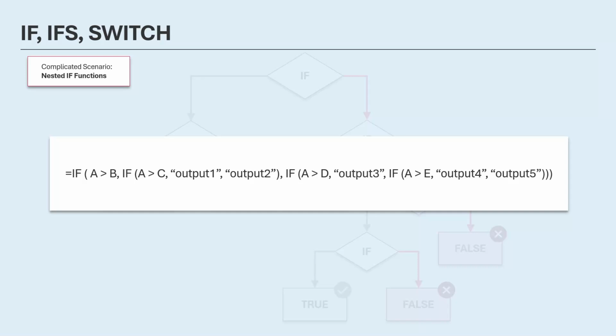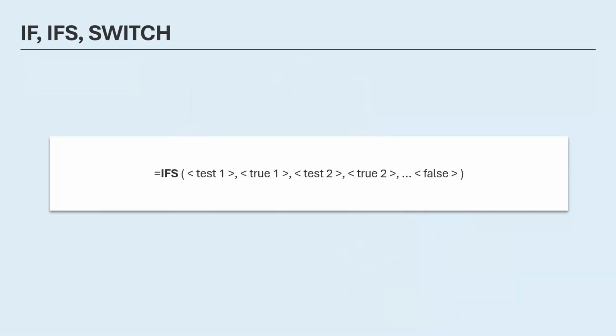So in these two scenarios, we have either the IFS function or the SWITCH function. The IFS function is for those situations where after you run your first test, you want to leave it open to run additional tests. So with the IFS function, you're basically saying, if the first test comes back as true, do this. But if it doesn't, then take another test. And if that comes back as true, you can do the option for the second one. But if it comes back as false, maybe you make another test.